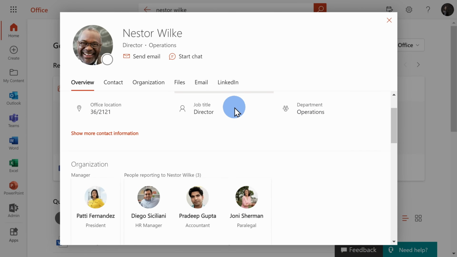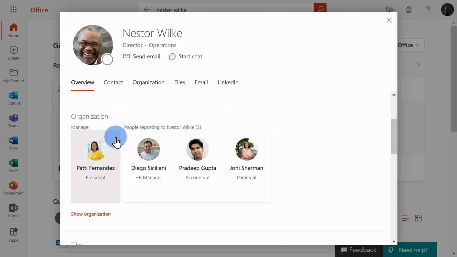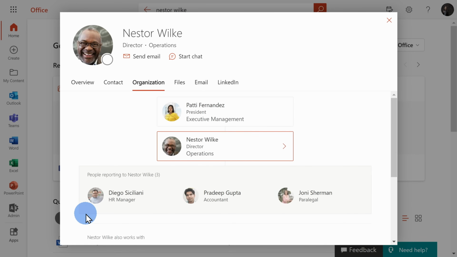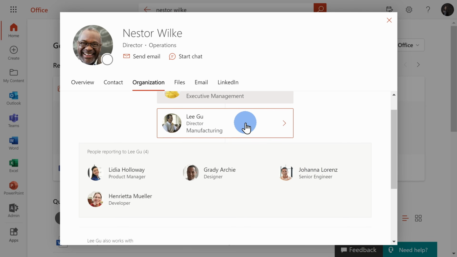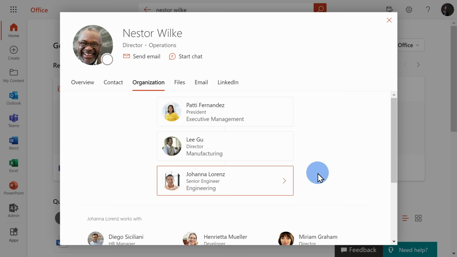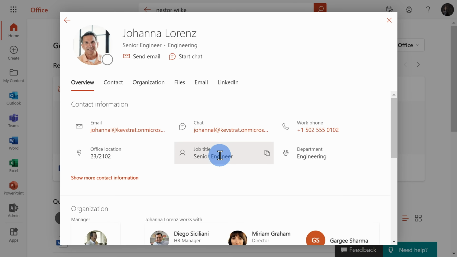Partway down, you'll see where he sits in the organization. You can see who his manager is. It's Patty. And you can also see who his direct reports are. Right down here, I can click on Show Organization, and this will show me the entire org chart. And it's completely interactive. I can click on any other individual, and this will drill down to their part of the tree. And here, if I double click on any one individual, this will bring up all of their contact details. So this is pretty cool, but how do you actually build this out?